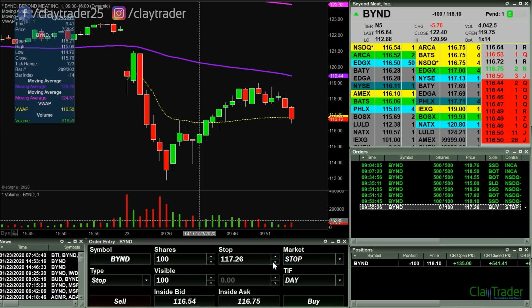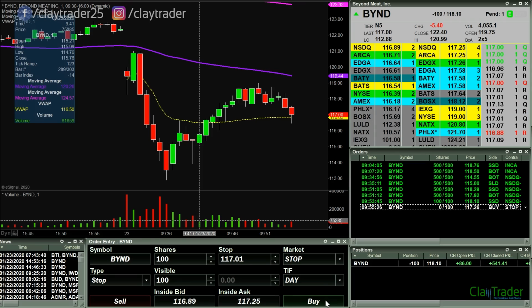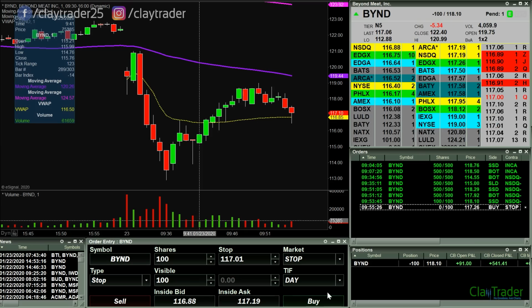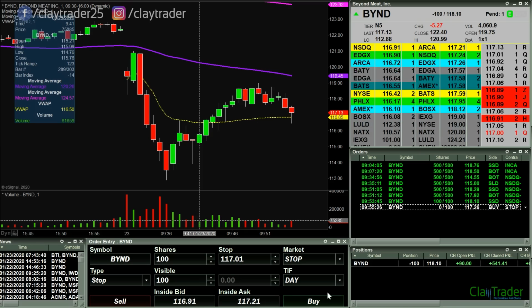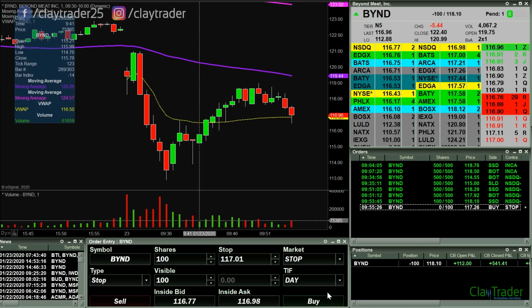So again, to repeat myself, this is a great spot to be in. I have no idea how big of a winning trade this is going to be. I mean, how stress-free of a spot is that? It doesn't get any better than this as a trader. Just simply not knowing how much money am I going to make. I don't know. How far down does this thing want to go? As traders, that is exactly where we want to have ourselves. A great, great, great problem to have.